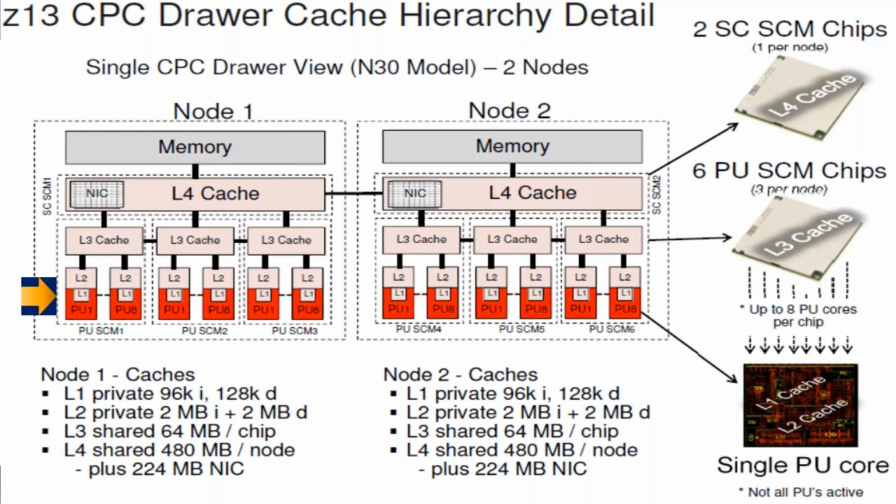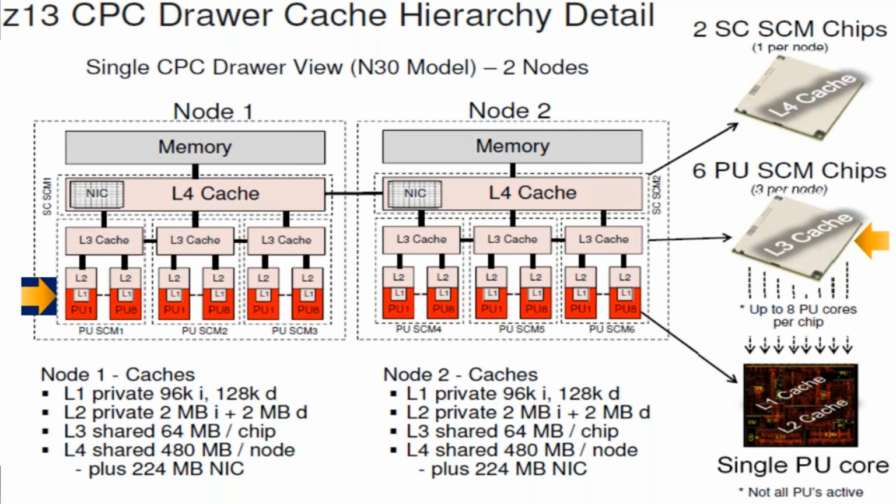Now when it accesses level 3, the first level of cache that is shared, and thus is part of the nest and thus the RNI metric, that access can be either on chip or on node, on a different SCM within this node, or on drawer, on the other node in this drawer, or off drawer, to some other drawer not represented in the diagram.